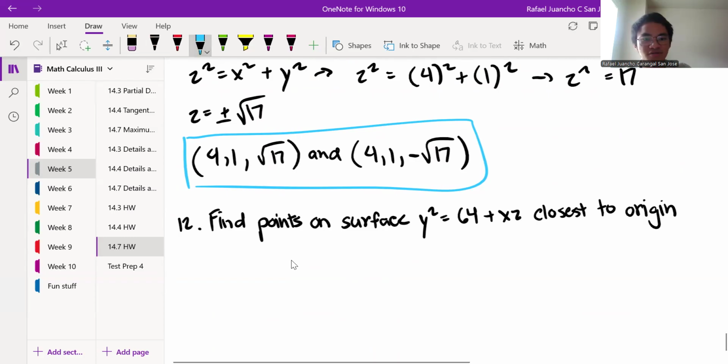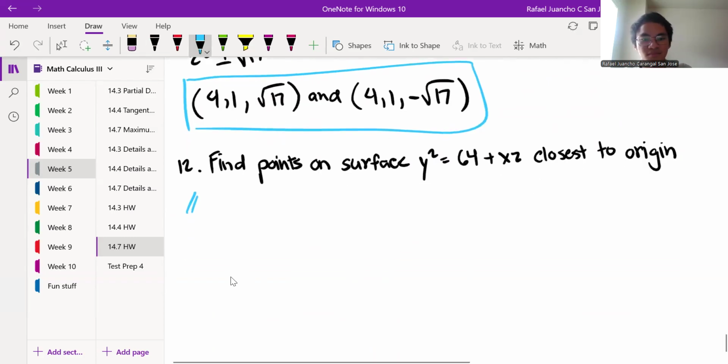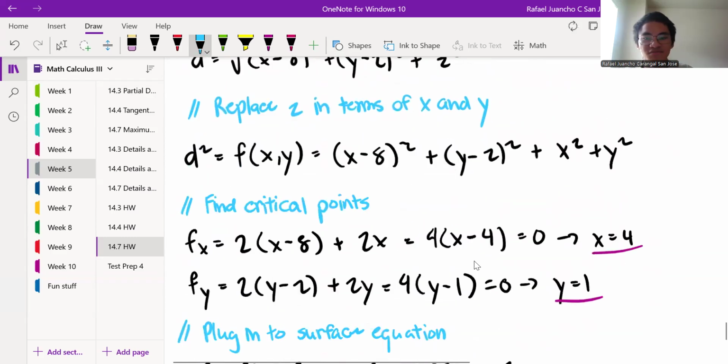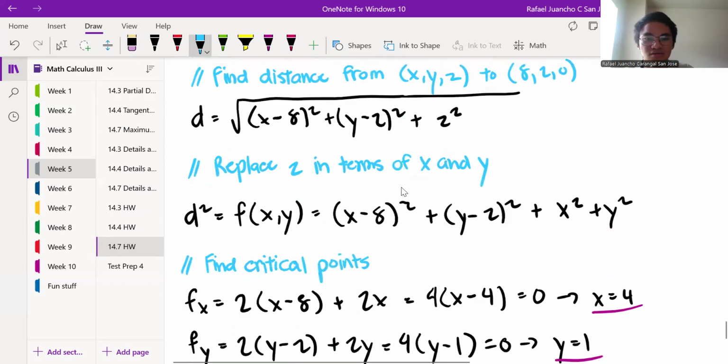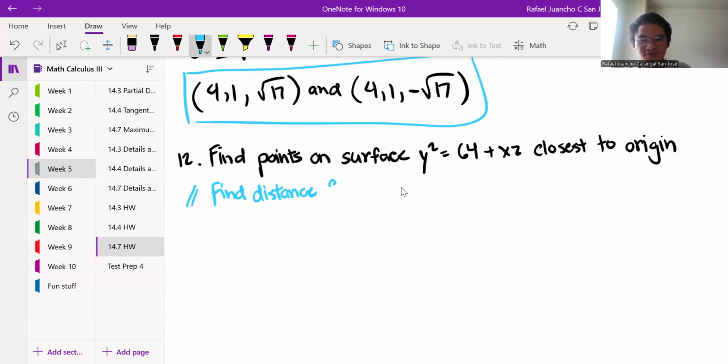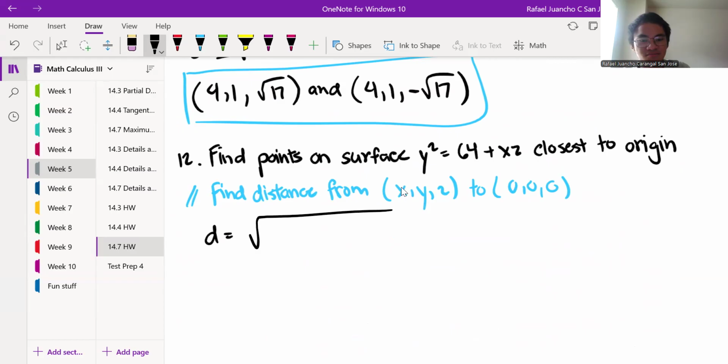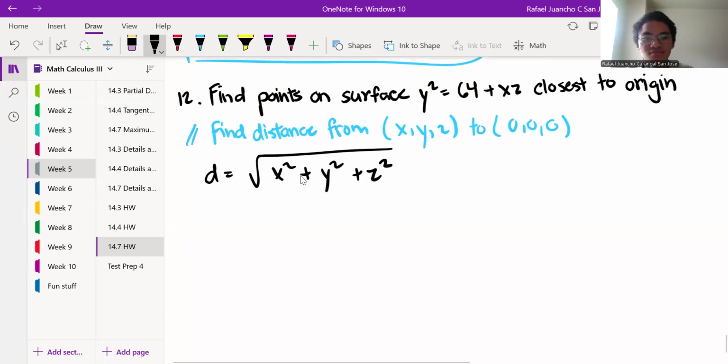So here we need to do a distance formula. So find distance from xyz to, really, the idea about doing math in uni is finding the pattern and then doing it. We're not really memorizing the pattern, but quote unquote understanding. And this was, I believe, origin, so 0, 0, 0. Oh, that's actually just the distance from these things, right?